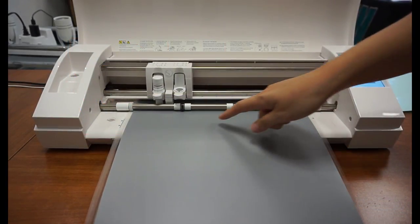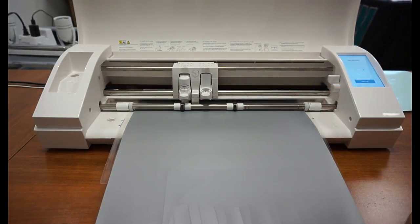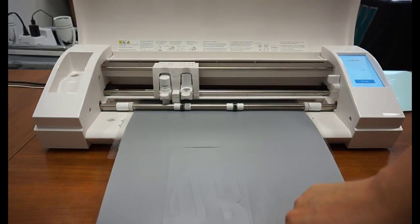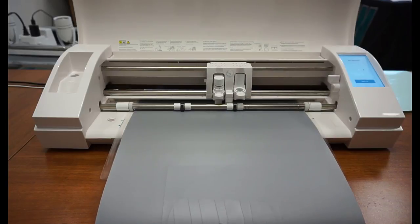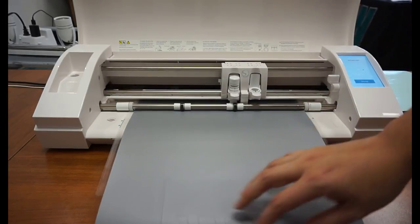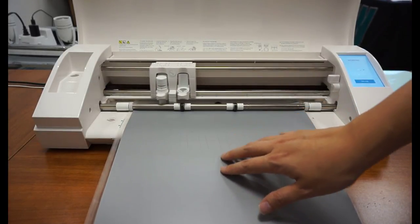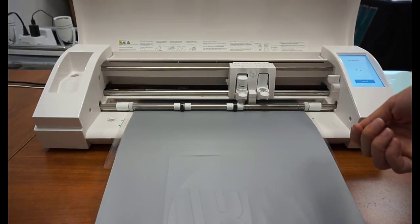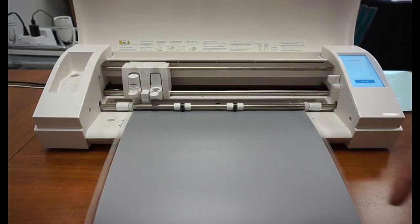And so I want you to notice, see how smooth this looks now? Sometimes when you have vinyls like this, it kind of bends your vinyl and it can cut through like that. So for some of these vinyls, I like to just use a cutting mat. Of course you don't have to. If it's something where you absolutely do not want to use a cutting mat, you can just adjust your settings. Maybe bring your blade down a little bit lower or decrease your force, but this feels pretty good for my cut here. I'm going to let this unload.